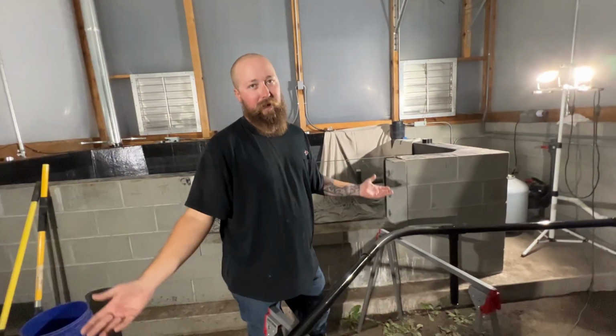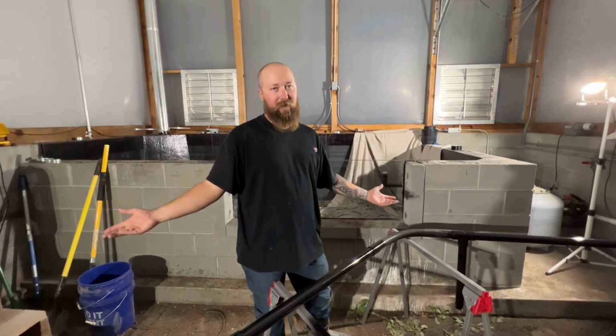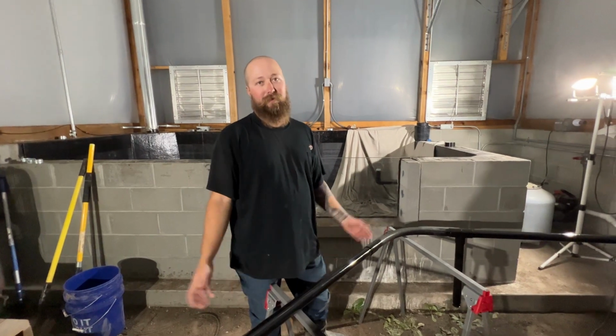But sorry for the bad lighting. I got to come work on this after I work my day job. And thanks to daylight savings, it is dark outside by the time I get home now. There's a train, which is perfect timing.